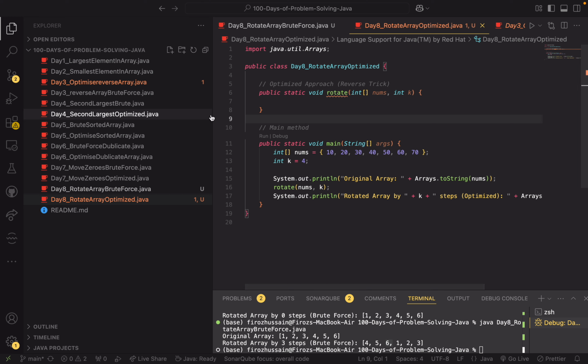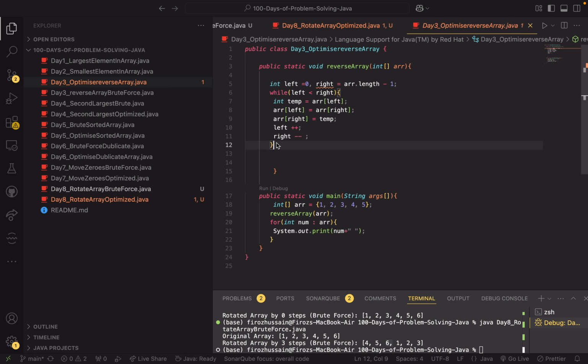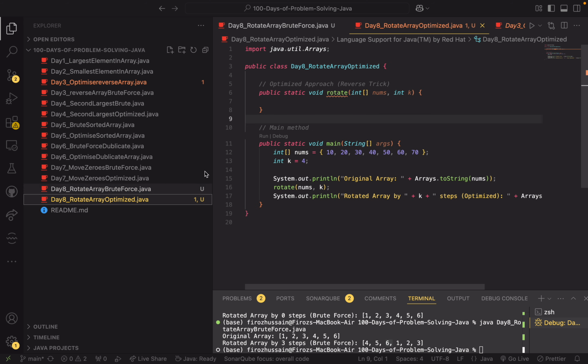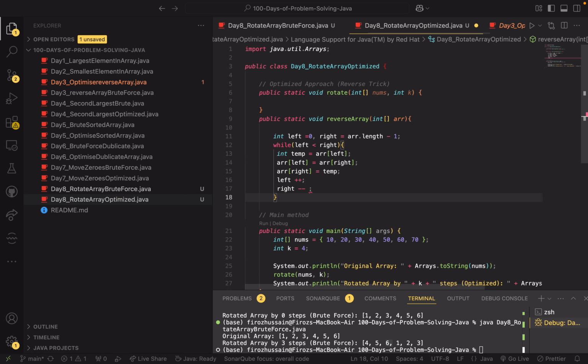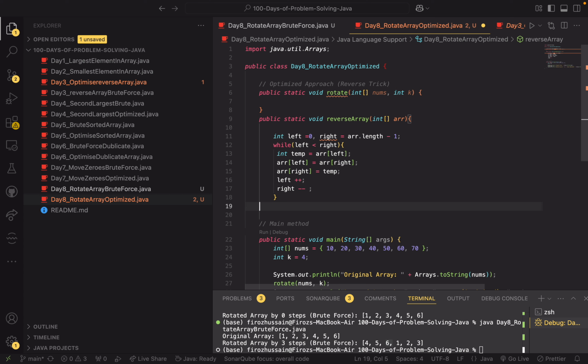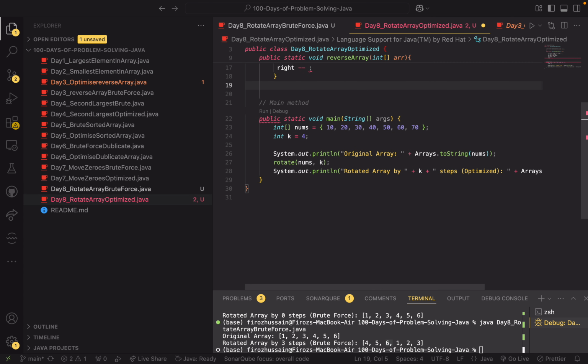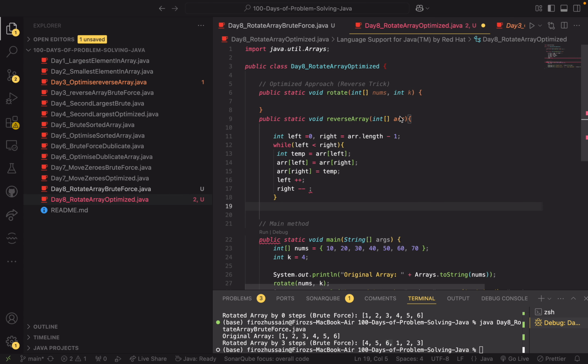Actually, we have already done one reversing array method. We will just utilize that reversing array method in the optimized solution. Why is it showing an error?